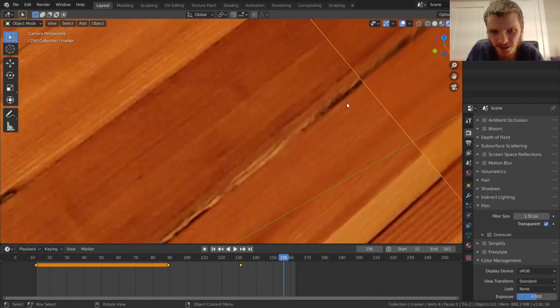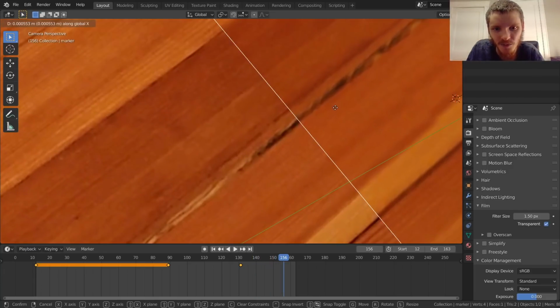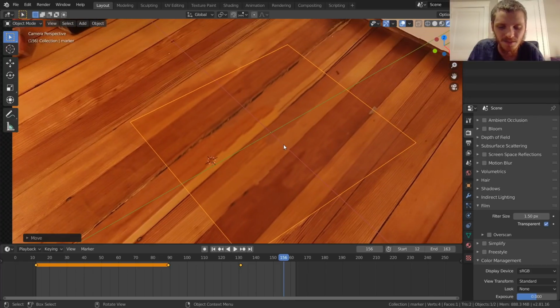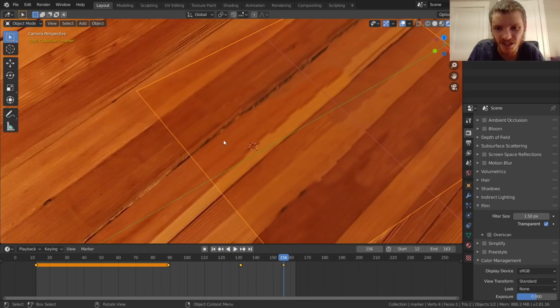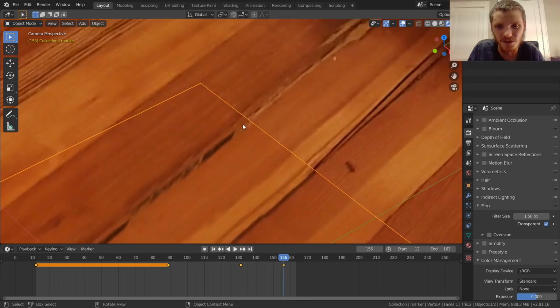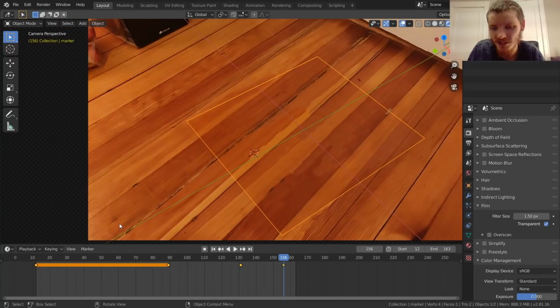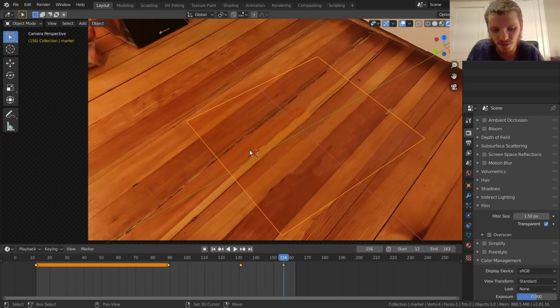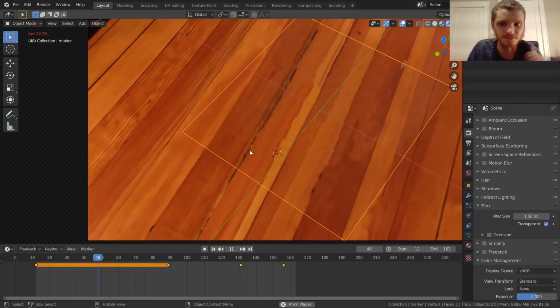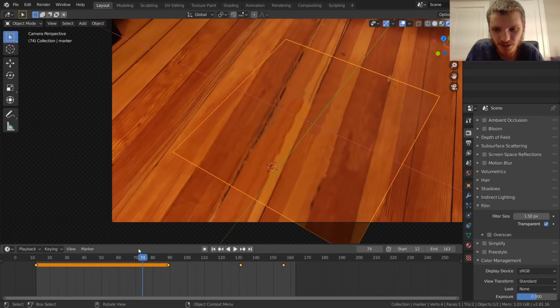And then over here, you see there's a bit of drifting. Bring that back over. And you could even do a bit of rotation. You see it's actually matching here, but not over here, which probably means we need to do a bit of rotation. That's fine. We're just going to set all these keyframes to linear interpolation. Let's see what that looks like. That's actually a major improvement.